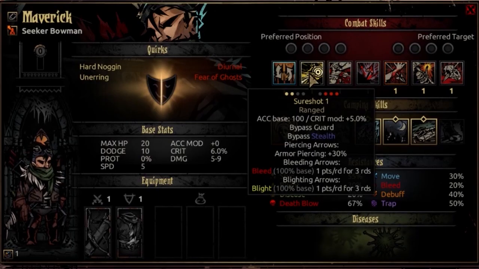The second is Sure Shot. It's usable from rank 3 or 4, and can target rank 2, 3, or 4 enemies. This is a ranged attack with an accuracy base of 100, and a crit mod of plus 5%. This does 100% damage. This is going to bypass guard, and bypass stealth. When you have piercing arrows selected, there's going to be an additional armor piercing of 30%, and bleeding arrows is going to have a bleed of 1/1, and blight is going to have a blight of 1/1 for 3 rounds.